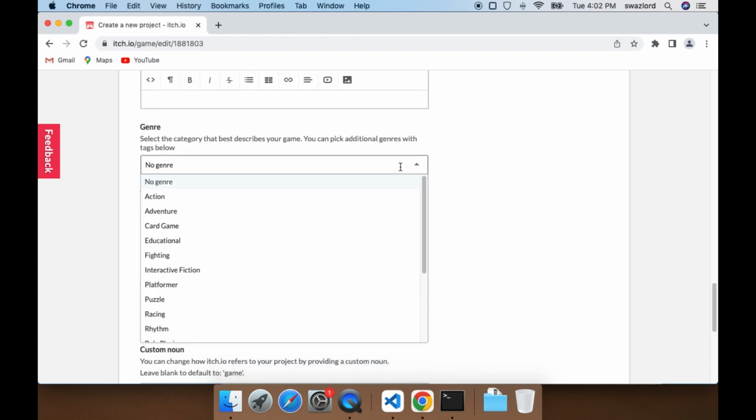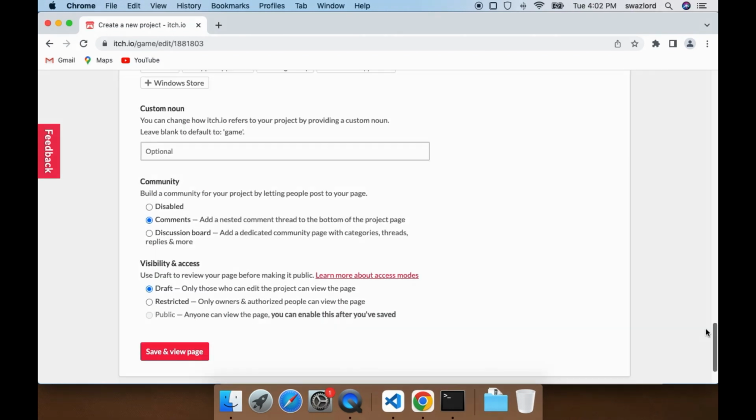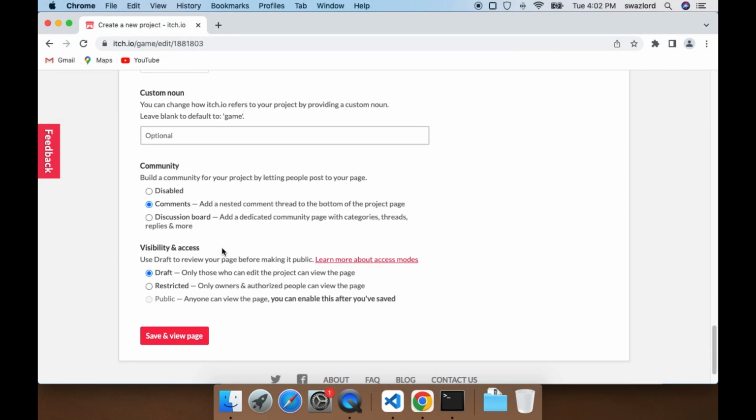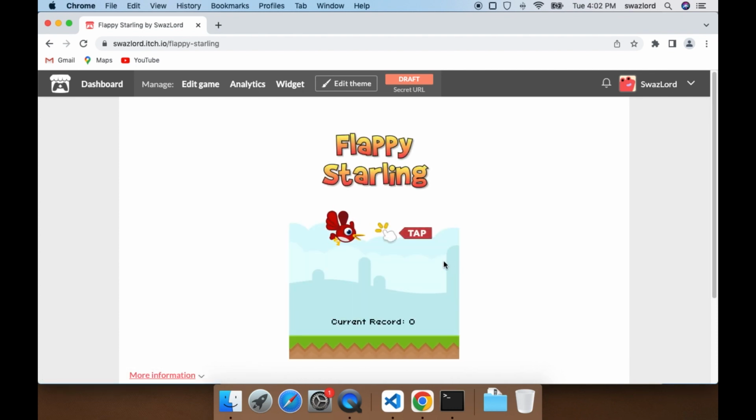Select the genre as adventure. To share the game with your friends, you can select either public or restricted option in Visibility and Access section. Select Save and View Page. Let's test the game one more time.